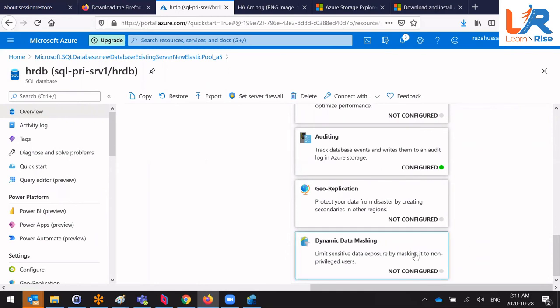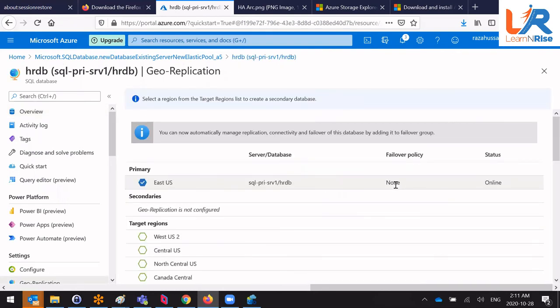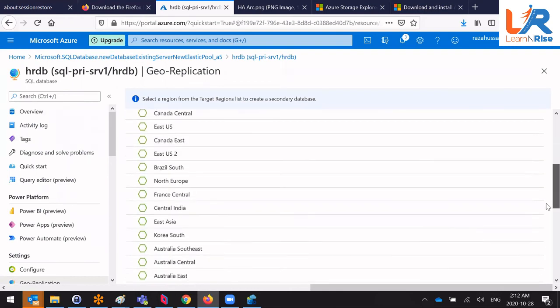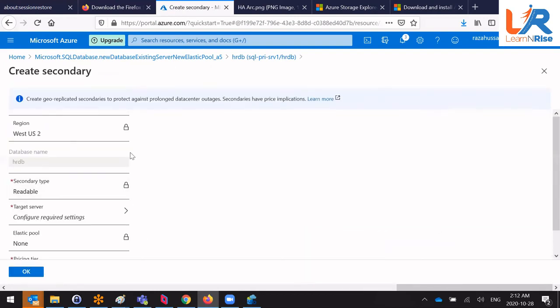Now, if you want, you can also replicate your data to a secondary server. Currently this database, you remember, is only on a primary server, correct? Right now, if you want, you can replicate this data if you like. Otherwise, it's all okay. To West or Central. So you could change it to readable or non-readable.